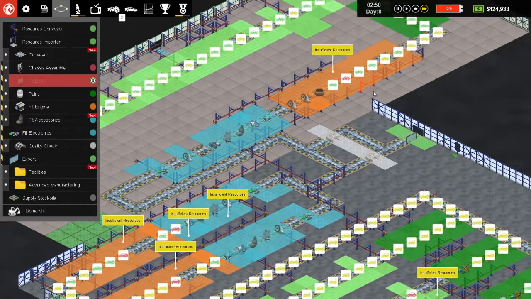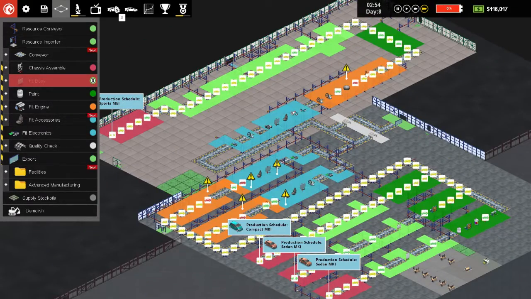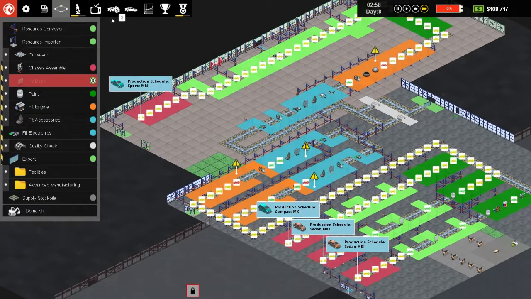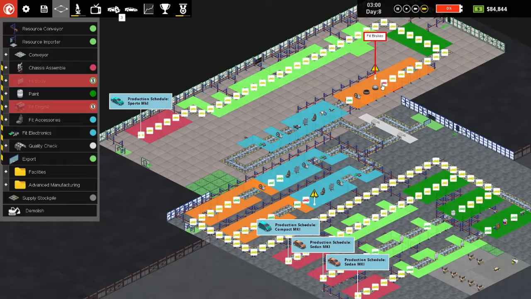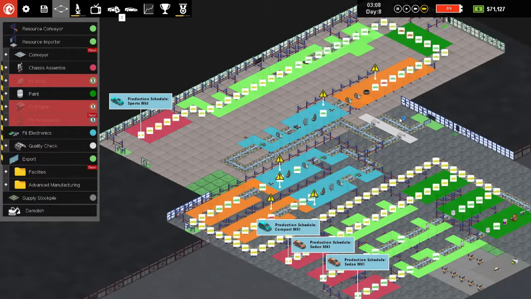Right, okay, it didn't have the resources it needed. So these cars are worth a lot of money. How much are we selling these? We were retailing these at 40,000. The second these cars get through here and through here, we are going to make money like no tomorrow.